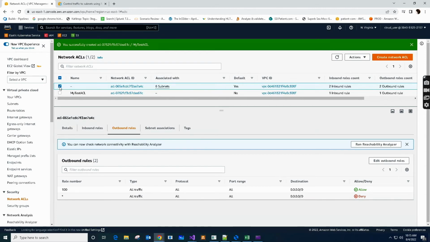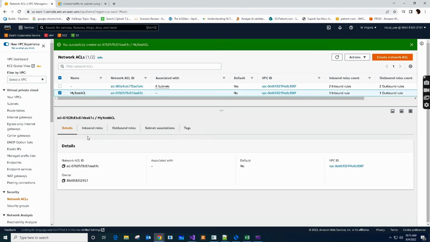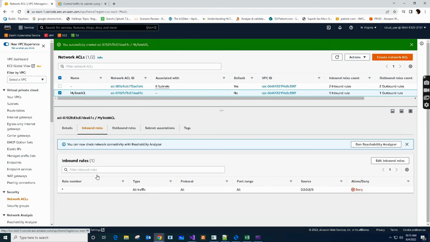All right, but here is the difference between the two. If I go to my custom NACL, I can see by default all traffic is denied. All traffic is denied inbound. Same here with outbound. All traffic is denied.